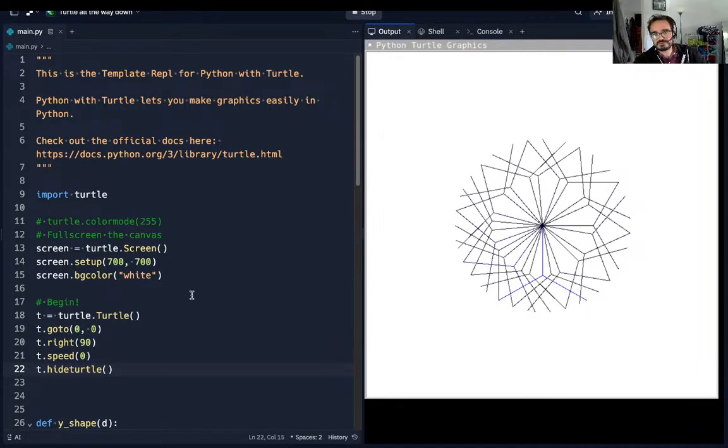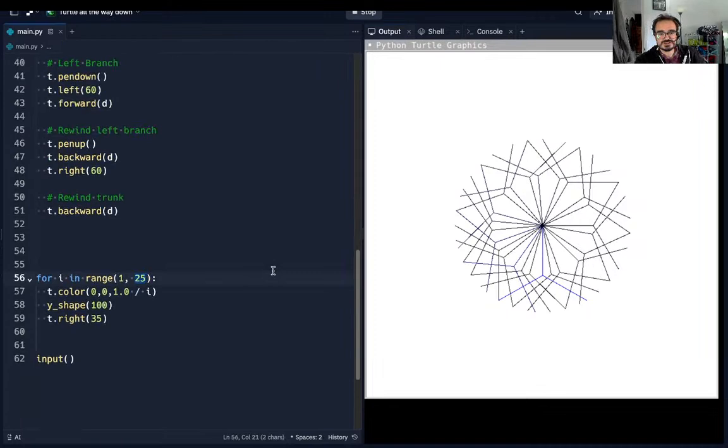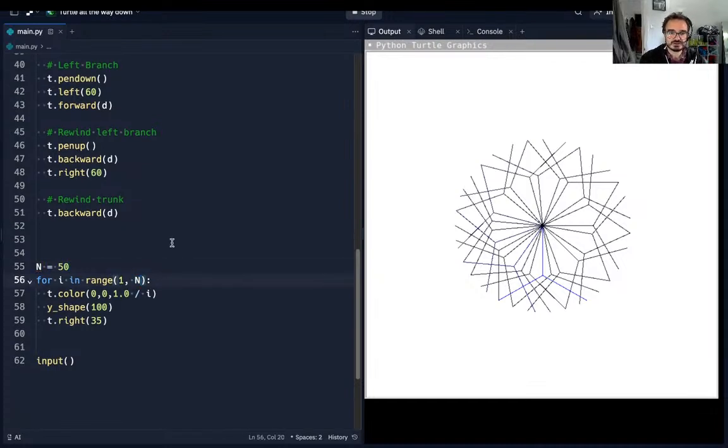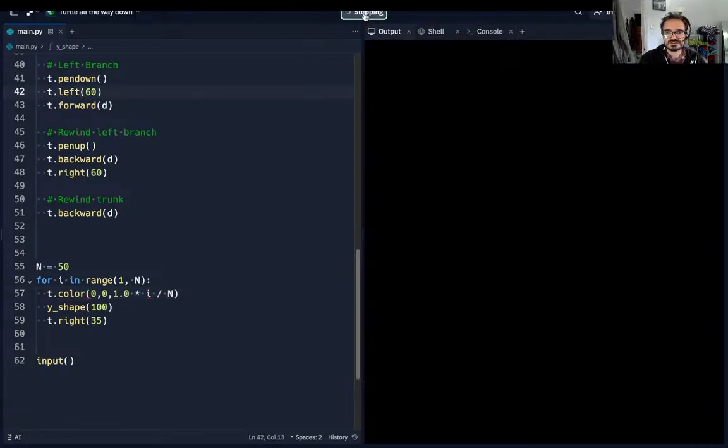All right, so we already have something like, wow, okay. Imagine if this were instead to go to... I don't like my divisor, so okay, big N equal 50. This is going to go to big N, and this one is going to be... so that's going to actually start them dark.